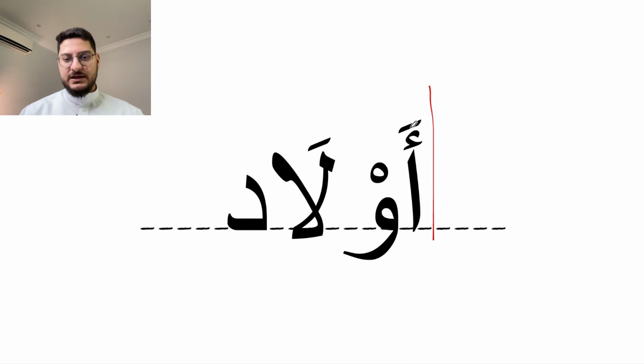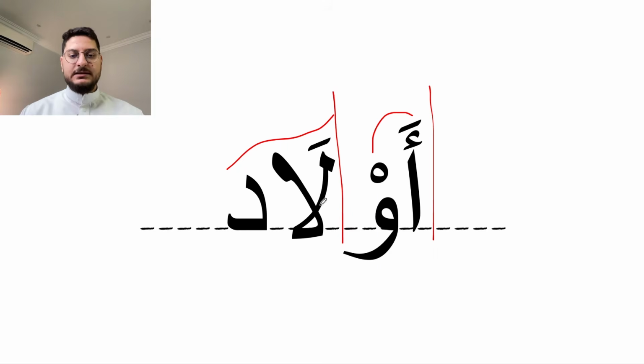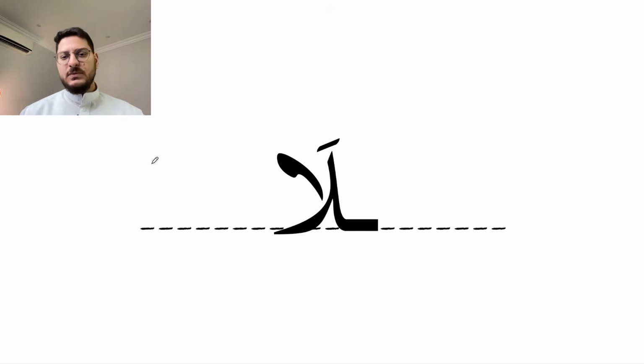I see a fatha in here, so that's the beginning of a syllable. I see a fatha in there, that's the beginning of another syllable. Let's read the first syllable. This is the Hamza, remember? So this is aw, and then lad. So again, remember, this is just la and alif. Lad, awlad, which means kids.